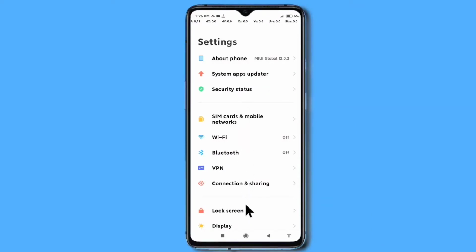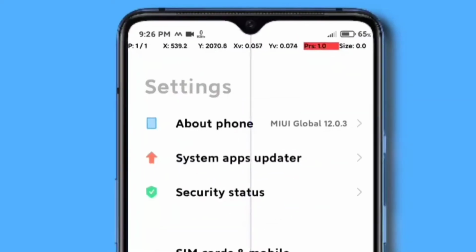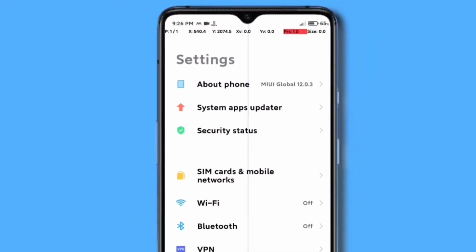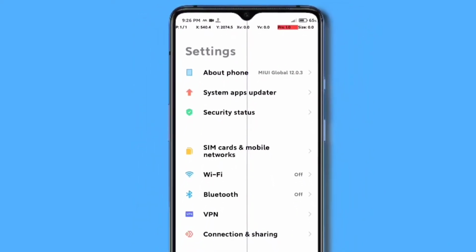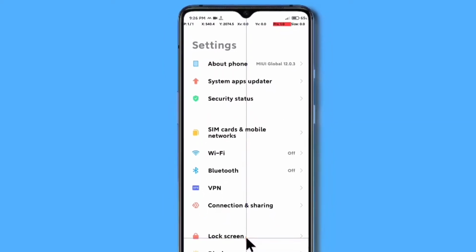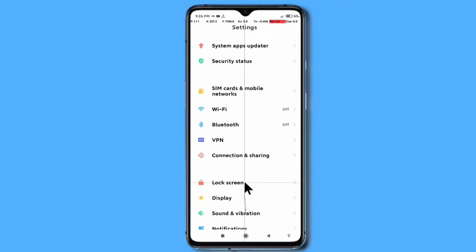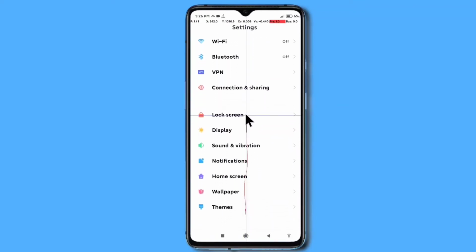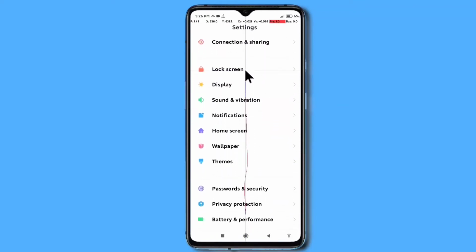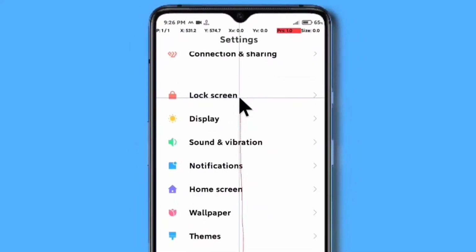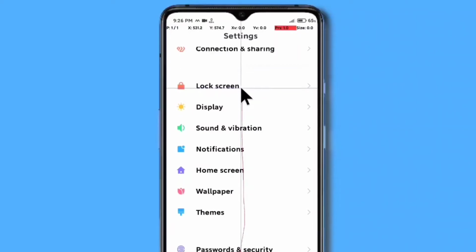So from here I want to start the gesture, and here the coordinate of Y is 2074. So I am noting it, 2074, and I want to scroll up to this point here. Now the coordinate of Y is 574.